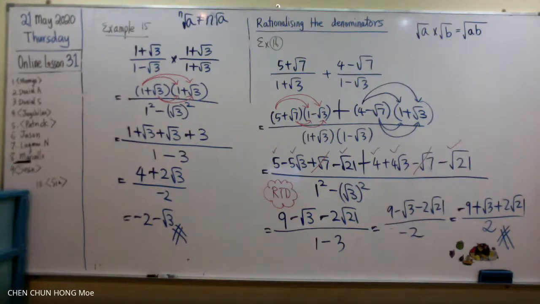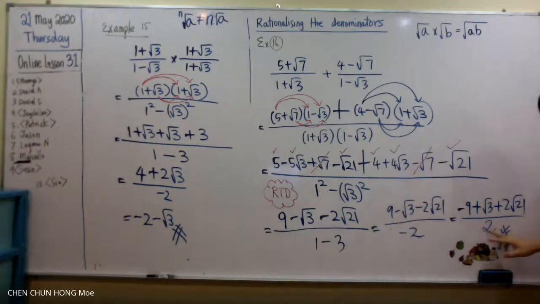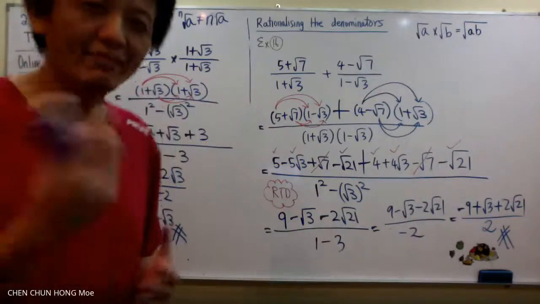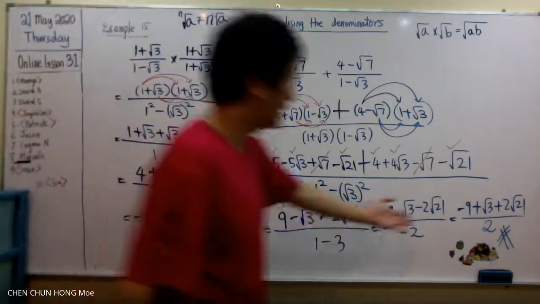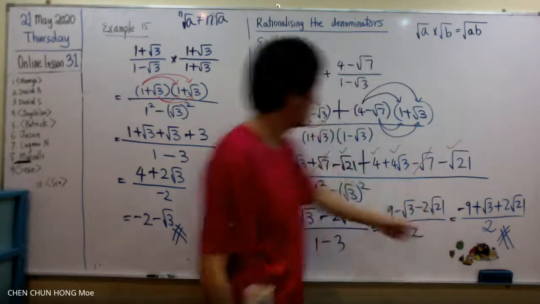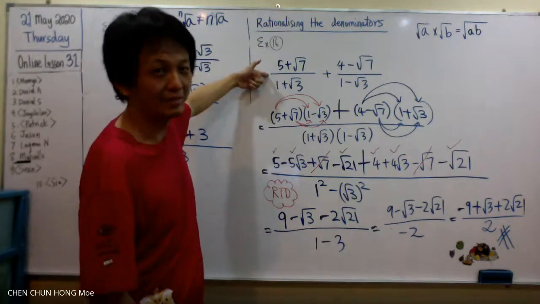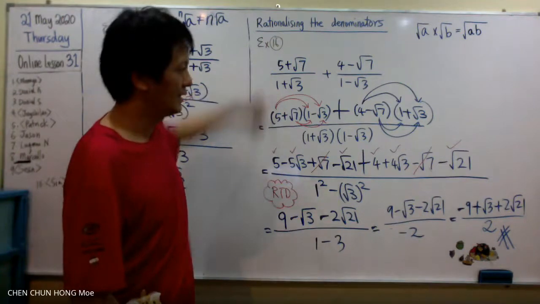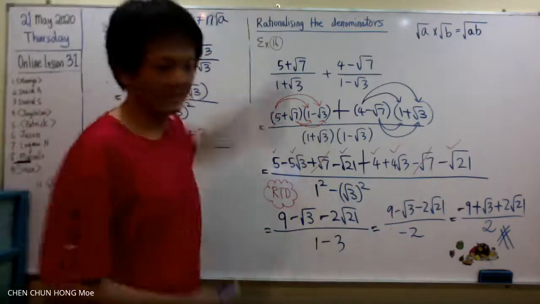And so you end up with this so-called nicer form without negative being down here. Alright, so I think this is rather unfair to the numerator, compared to the denominator. They want the denominator to be a beautifully nice number, but they don't care what happened to the numerator. But as given briefly in the reason earlier, imagine if we want to continue to do calculation in plus or minus, we can plus minus using this easier compared to this one. I think that reason is reasonable, not because your teacher can mark your work easier, no. To me, mathematically, this is better than this. So this whole process is rationalizing the denominator.